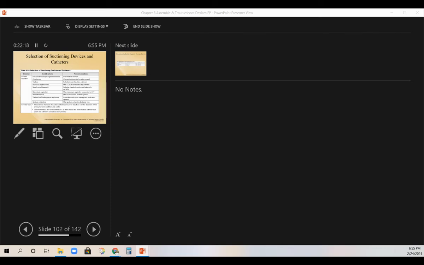So, selecting suction devices. Your scenario is an oral cavity or nasal passage with a newborn. You would choose a bulb suction. We're always going to go with that first. Oropharynx, choose a Yankauer tip. Trachea, select a standard suction catheter. Bronchus, right or left, we use a Coudé directional tip catheter. Nasal route, select a standard suction catheter. With MAS, meconium aspiration, we're going to use a meconium aspirator.